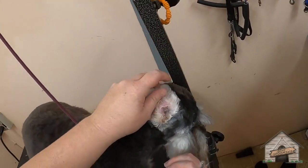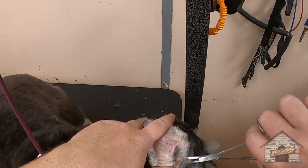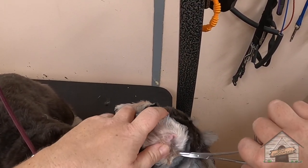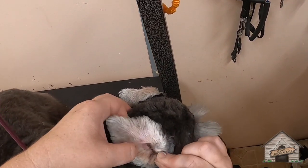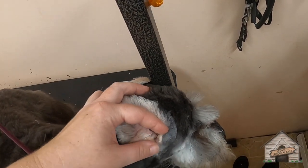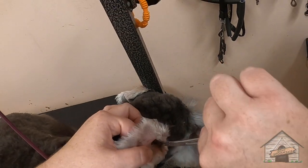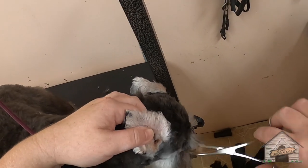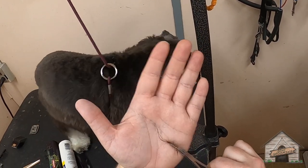For those watching who want to know if it hurts them — I honestly need to check with my vet because I think the powder really helps guide the hair. I can't imagine it — I'm sure it's uncomfortable, but if it was extremely painful you would know, they would be putting up a fight. I'm sure it's not comfortable, but it beats a $300 grooming bill. Damn, girl Kiva, you really needed this done.